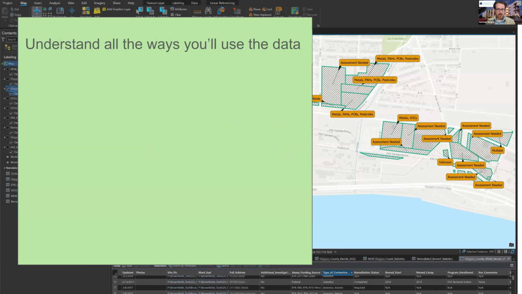like Sebastian said earlier, it's very important that you understand all the ways that you want to use the data. The Niagara County Brownfields program is an advanced, highly accomplished, highly successful program. They know what to do with that data, and so that really shapes what the inventory can be, and of course the GIS portion too. If you're having a little trouble thinking about how to use this data, consider the frequently asked questions that you receive about brownfields or that you yourself have asked.